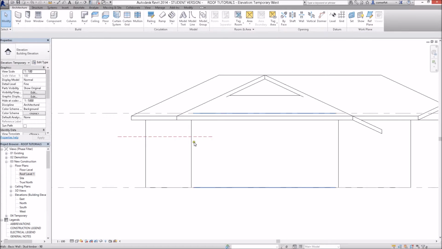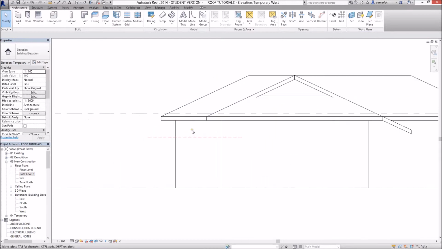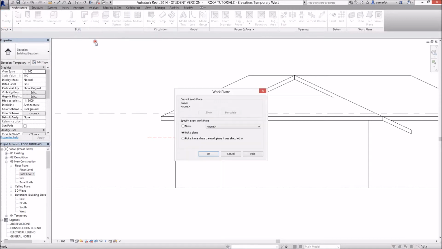So I'm going to create a roof shape now, and I have to do it by extrusion, so that's why I'm looking at an elevation view, or it could be a section view to do this. So I'll drop down the Architecture menu, and I'll drop down Roof. We've been doing footprint so far, but this time we're going to go roof by extrusion.